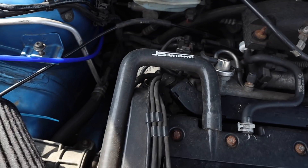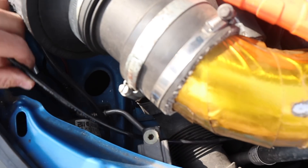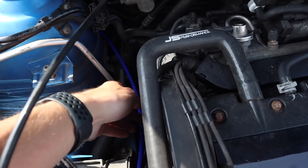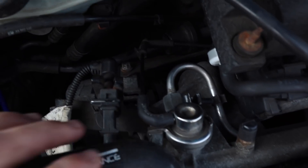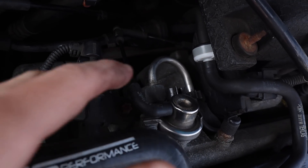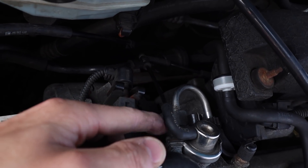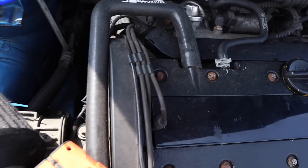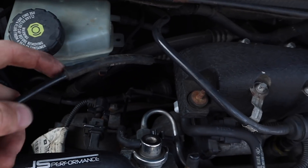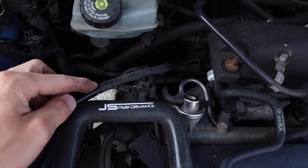Right then guys, the pilot work is through. I'm going to pull off a bit more than I need. This one goes on the recirculation valve down there — we're going to take that one off and replace it with a nice fancy blue hose instead of the black one. The fuel pressure regulator and throttle body lines we're also going to change. We might also do a rear BCS delete — just cut it here, forget about that bit down there, run a tee piece so one goes off down there.